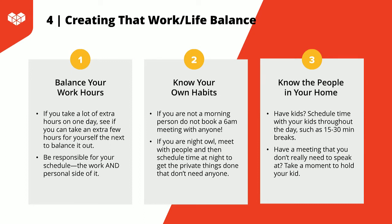If you don't have kids but you have roommates or housemates, establish communication with them and set expectations for what they should understand and what they should expect from you while you're working. A lot of times we assume that if they see us on our computer, they know we're working — that's not always the case. Making sure that communication is clear will make living life a lot easier.